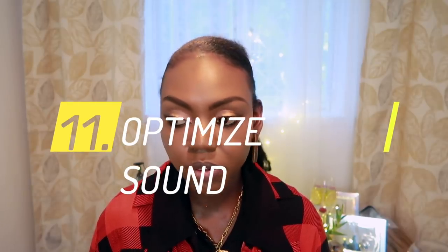I did ask guys today if they have any questions to ask me when it comes to editing on my phone. I had Labcoat Tales asking me about sound. So sound is really important when you're shooting video.